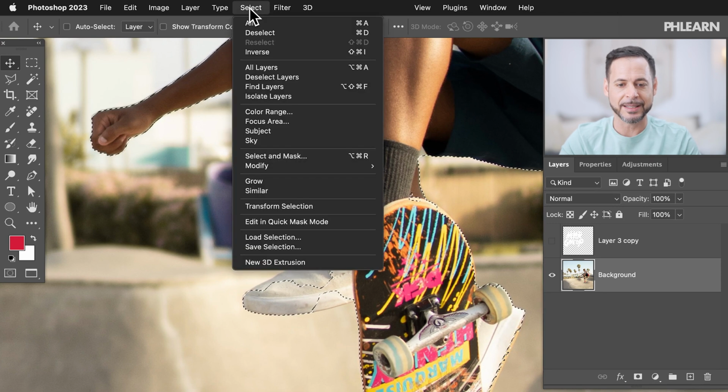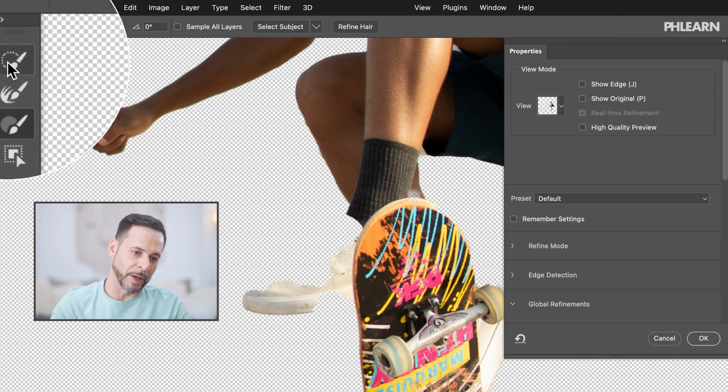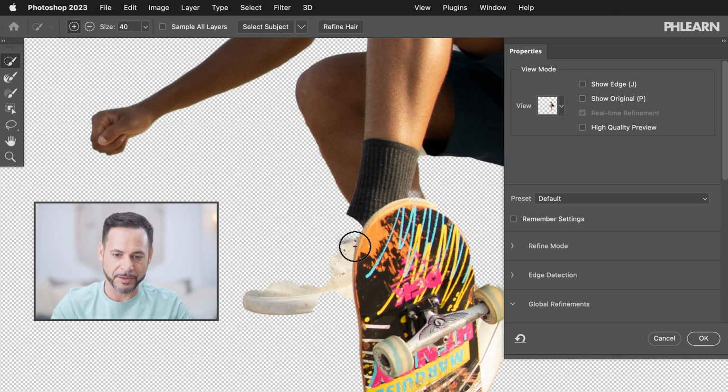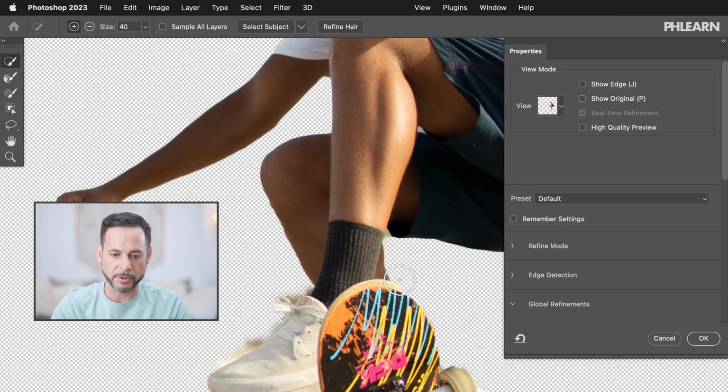You can go to select and then down here to select and mask. There we go, select and mask. And then we can kind of see what we're actually working with hidden here. You can click this little button right here, and this basically just allows you to tell Photoshop, hey, make sure to include that shoe. That guy needs a shoe. That's part of him, that's important. Go up there, everything else looks pretty okay.